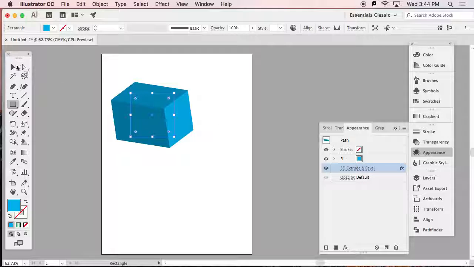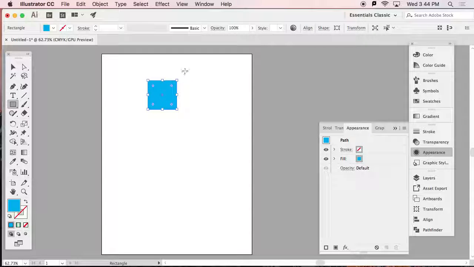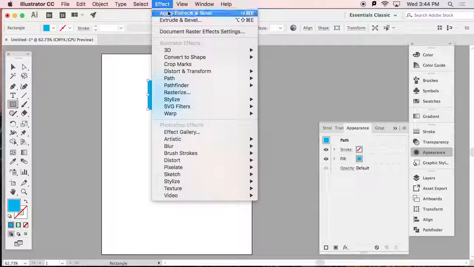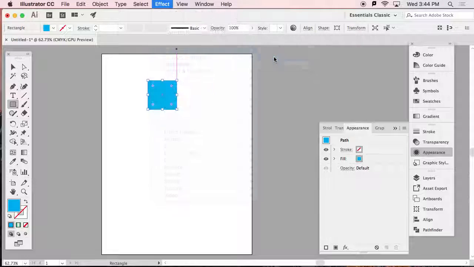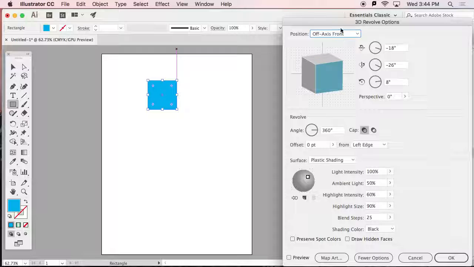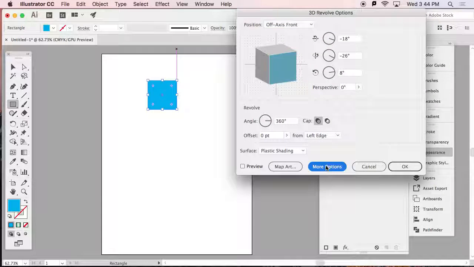Next. You can also revolve to create form. It's located in the same place, and you can do this with a line or a shape, and it can be custom, it can be auto, line or shape. But instead of popping it out, this time it's going to revolve around an axis. So I'm going to choose revolve. Very similar things pop up as far as the menu options go. You can hit this button and get more options.